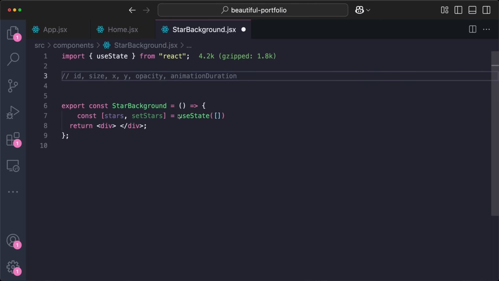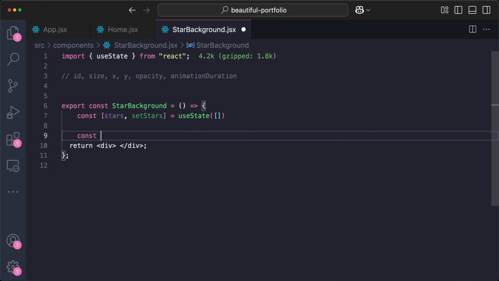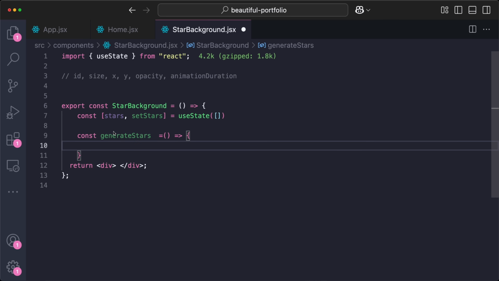So inside of this, we're going to create a function called generate stars. And this function, like the name suggests, is literally just going to generate the stars when we join the website. Now, the way I want to find out how many stars to put on my website is dependent on the size of the window, right? Because on smaller windows, we don't want to generate that many stars because then it doesn't make sense. And as the window of your computer or the device you're using increases, we want to add more. So we're going to do this little calculation.